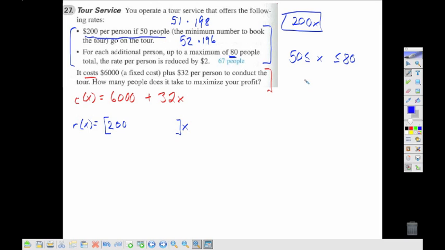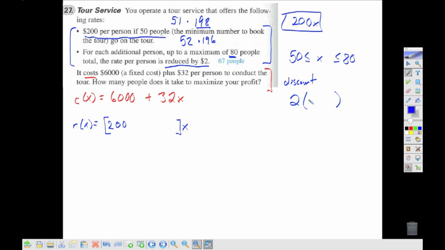Let's look at what we need to do to that. They're saying that it'll be reduced by $2 per person, and that's going to, again, include the first 50 people. So let's think about the discount that we're getting. How much money are we discounting? We're not just discounting 2 people, it's actually 198. So our actual discount is going to be $2 times the number of people over 50.